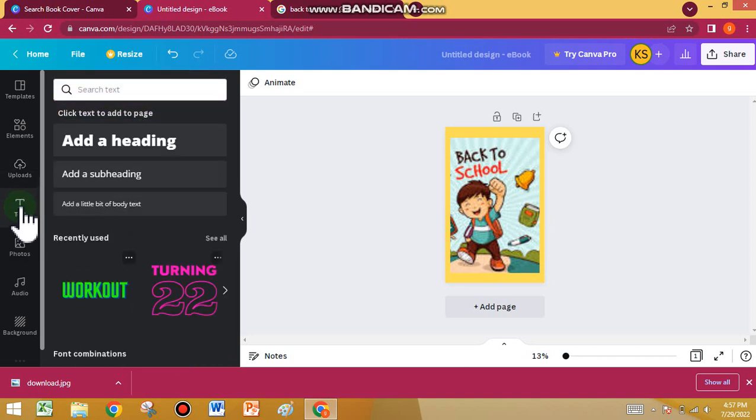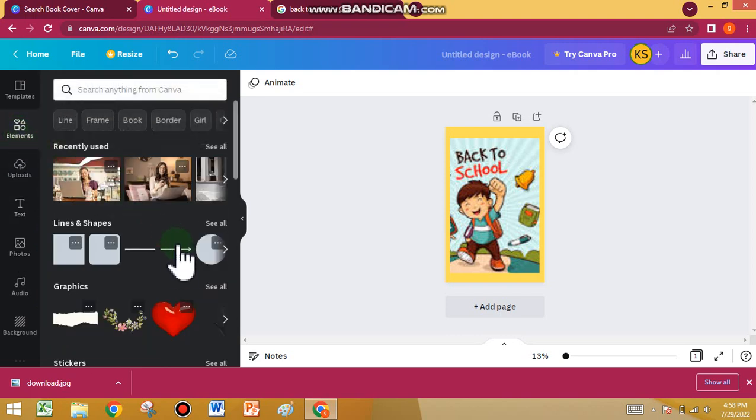So we want to add some elements, so we'll click on elements, and we'll select from the number of elements there.